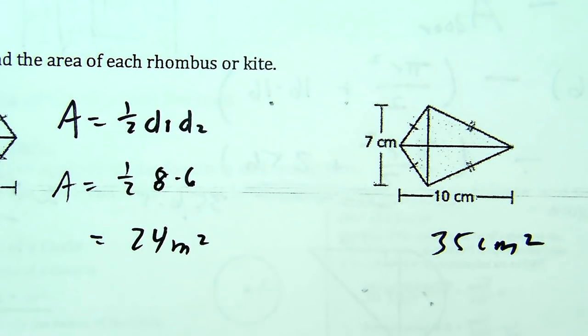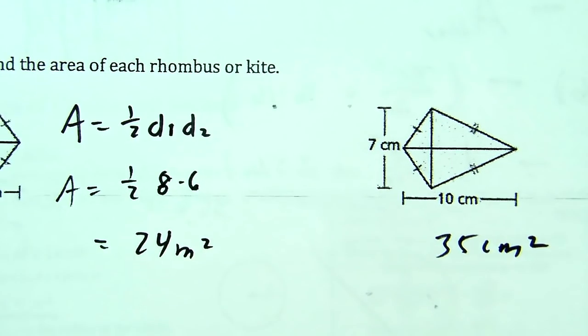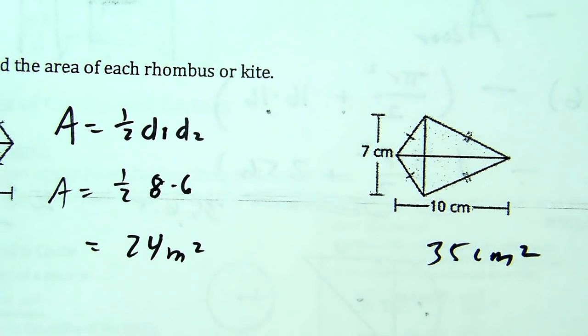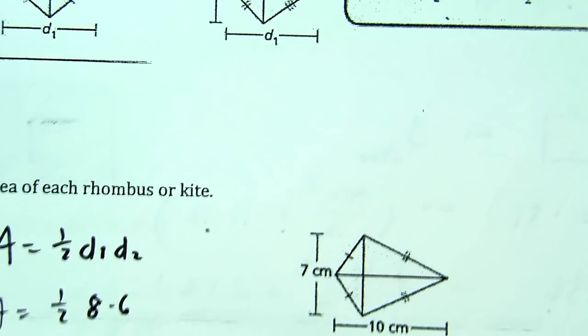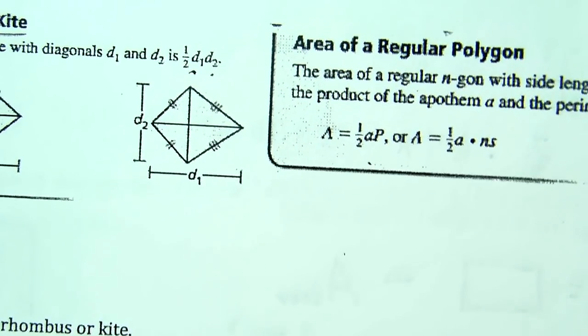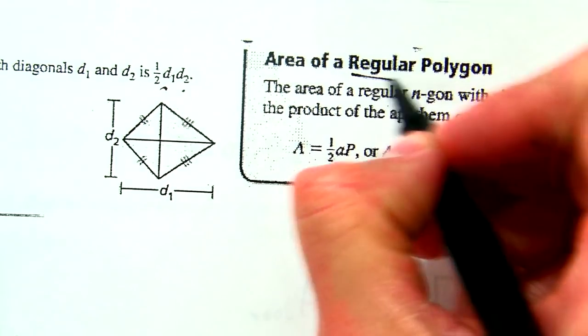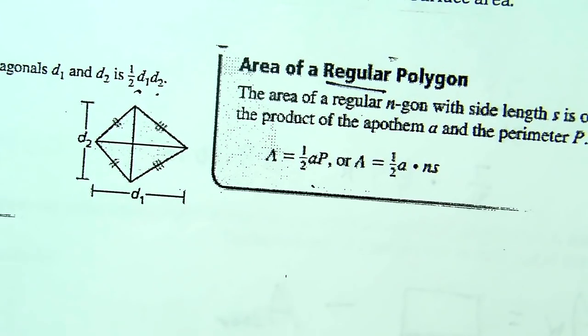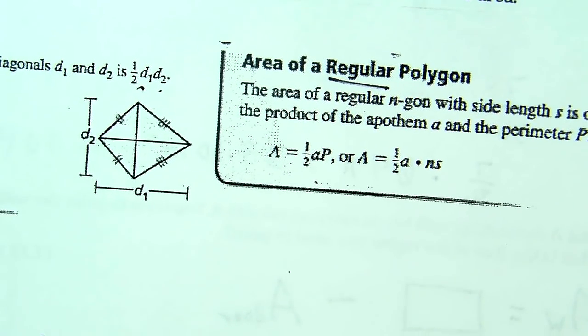And if that's all we were doing, this would be a really easy lesson, but you know better. Math can't be quite that straightforward. We need to make it a little bit more complicated. So we need a formula for the area of a regular polygon. Remember, regular means all the sides are the same length, and the angles then are also the same measures. And the formula for that is this.